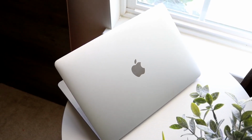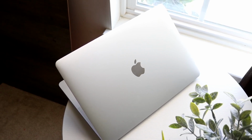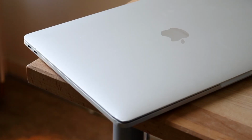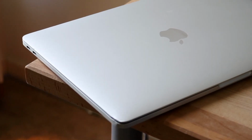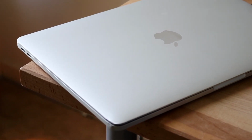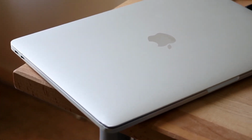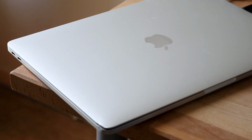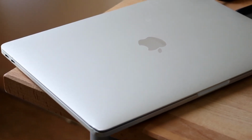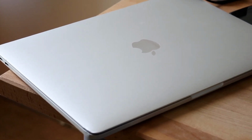If you're getting a device that's going to give you better performance, then clearly you can always go for one. But for the most part, you're getting a significantly better performing MacBook on the current M models, even the M1 model, than from this one. So keep that in mind. It's not the biggest deal in the world, but if you're a power user, you may want to consider going up to one of the more expensive M models. In some ways it's expensive, but it's probably roughly around the same price depending on which configuration you get. So it's just another small thing to keep in mind.